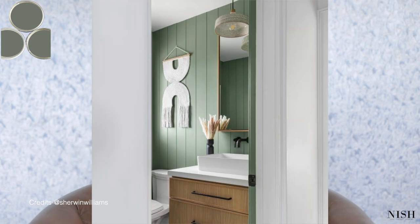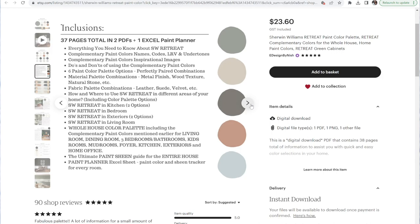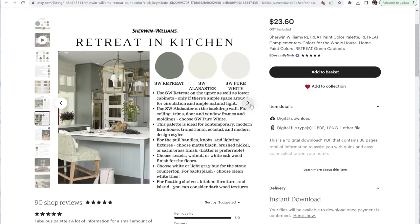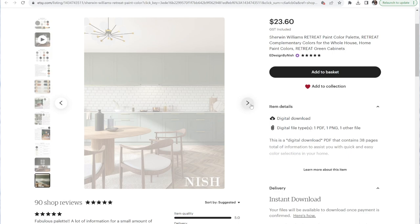Here's a well-curated pre-made color palette that I have created for Sherwin-Williams Retreat on Etsy. It enlists all the exact colors that pair with Retreat, including how and where to use them in your whole house color palette. I have included 5 color palettes with Sherwin-Williams Retreat in complementary hues, along with how to use each paint color in various areas of your home. You'll also get a detailed material and fabric palette, a paint planner, and a detailed guide on paint sheens for various areas of your home. You can find this pre-packaged palette on my Etsy shop and website — links are below.